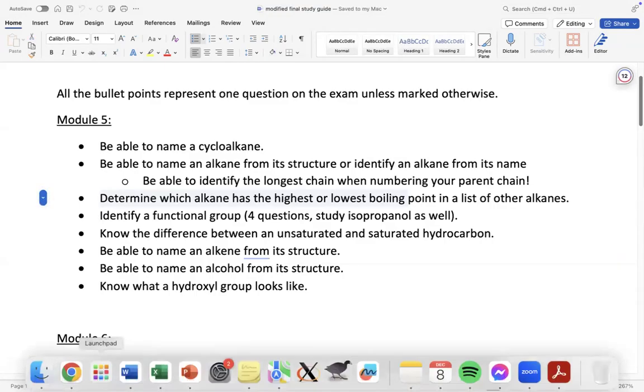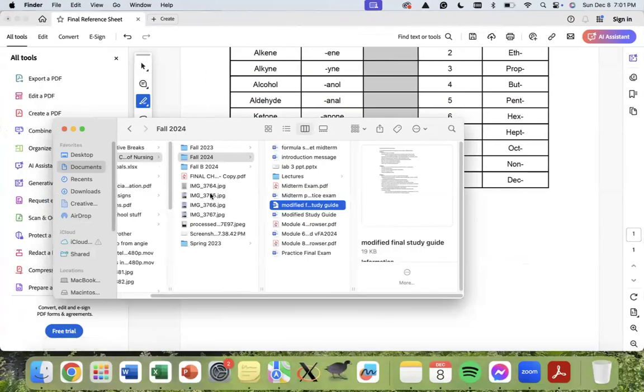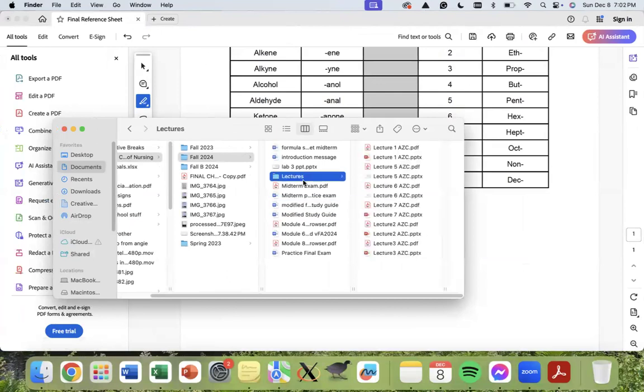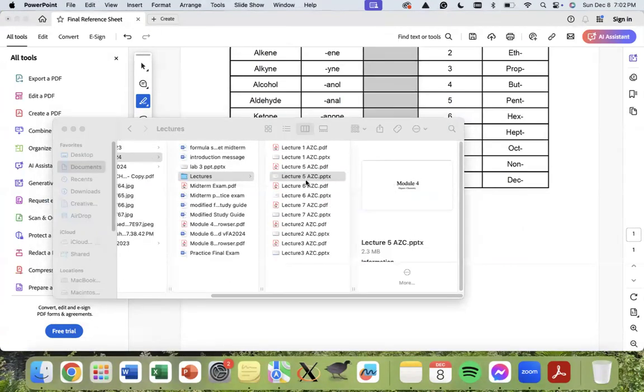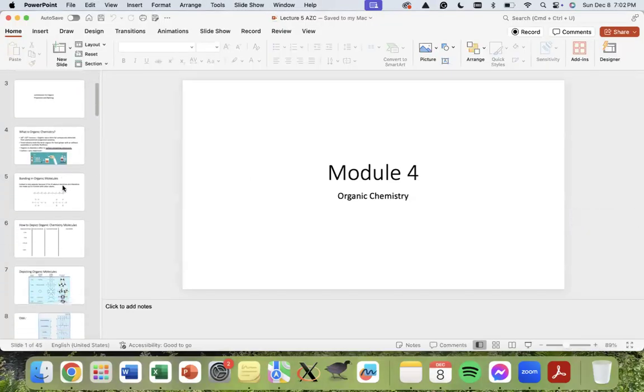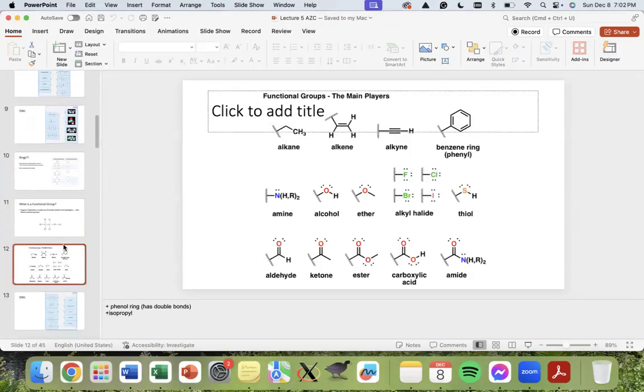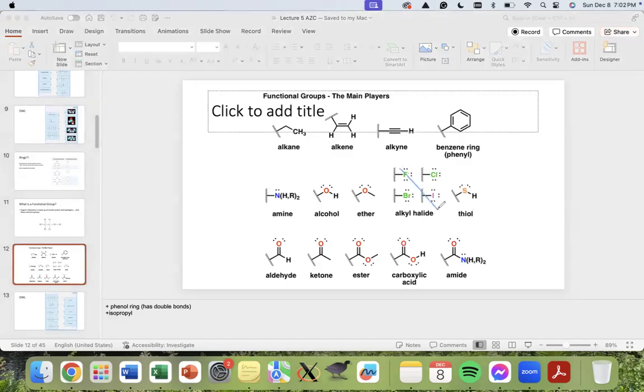So that comes back to, if we want to look at that chart, lecture 5. It all comes back to this chart here. I had crossed out a few of them, like this one, this one, this one, but the rest you were responsible for. Hopefully all this practice, we're starting to get these memorized.